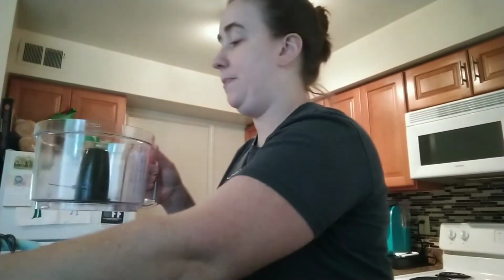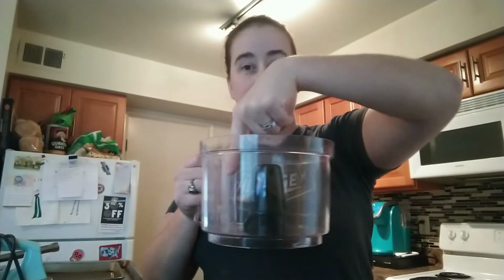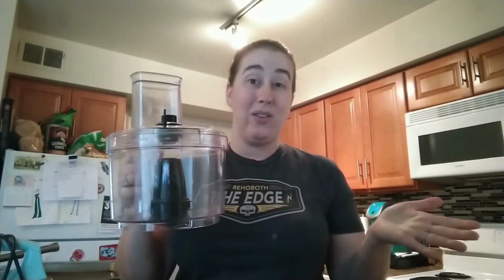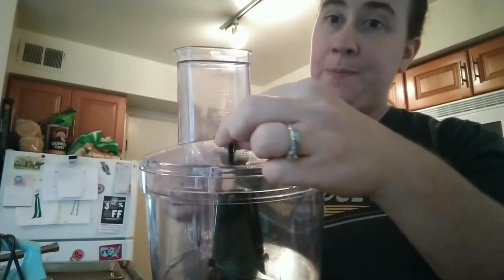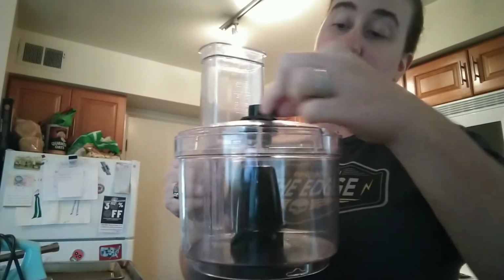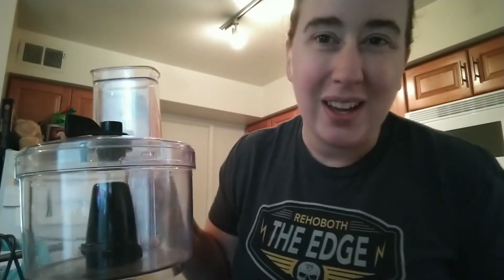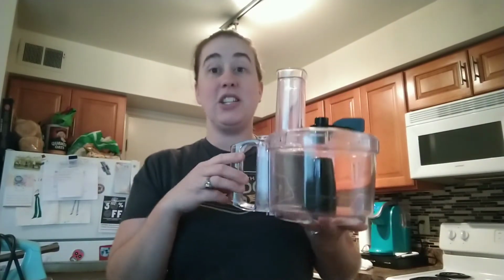the top over the blade, and it's a plastic thing, and it kind of scrapes the sides of the bowl as you're mixing. I don't actually find that it works that well, so I don't tend to use it very often. And then also this is actually what turns it. It's okay. However, this machine as a whole is great.